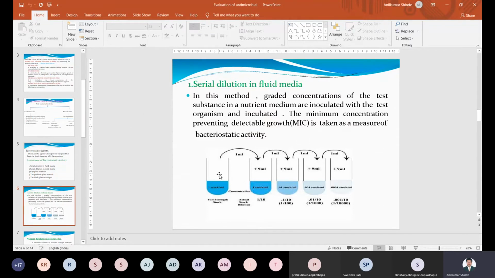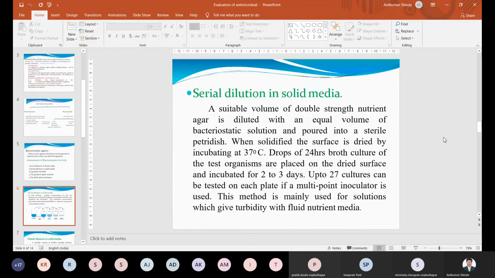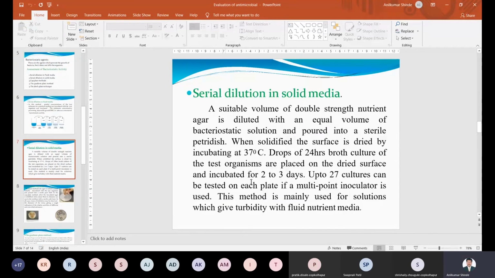This is the stock solution. You have to add 1 ml in the stock solution, and its concentration will change, right? So at which concentration the growth of the microorganism is inhibited, you can determine it. The same method you can dilute with, and then after dilution take that test solution and inoculate it on the solidified surface of the agar medium. The same method we can use for that.